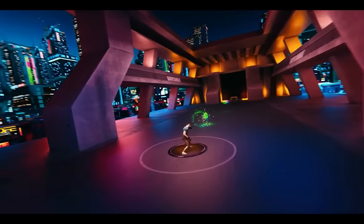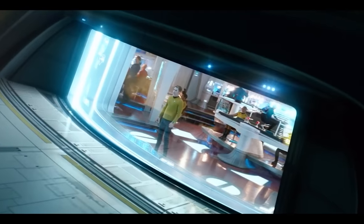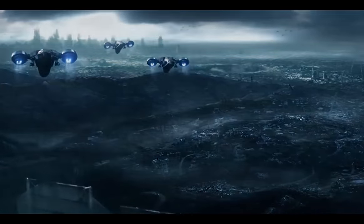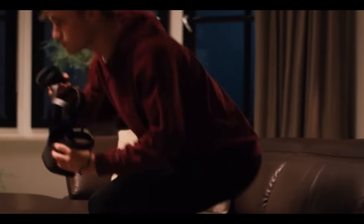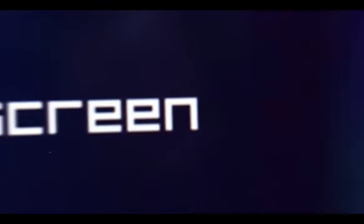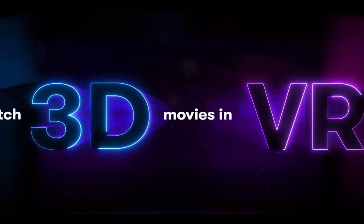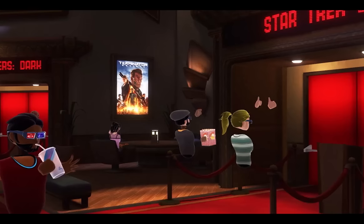The movie theater that comes with Pico at the moment is extremely basic. When comparing watching movies in VR, the Oculus Quest 2 wins because it has apps like Skybox and Big Screen. Big Screen lets you watch movies in multiple environments, meet other people, socialize, and pick your seat. Inside the Pico 4, the movie theater is very basic — you can only choose front, middle, or back, and the graphics are quite blurry. There is a lot of work to be done before Pico can rival Meta in watching media.